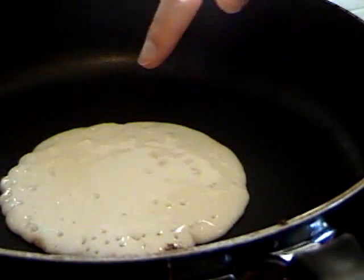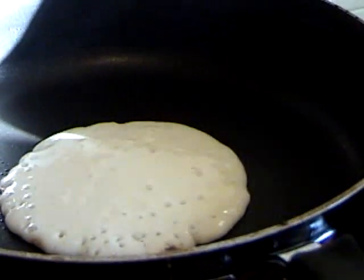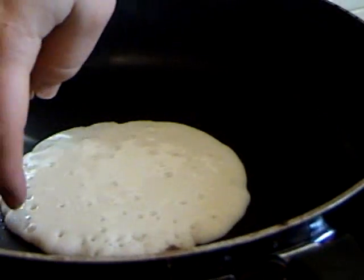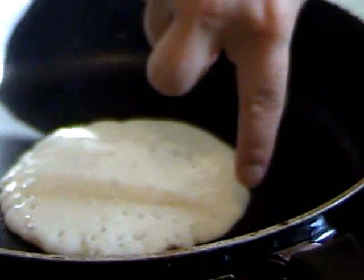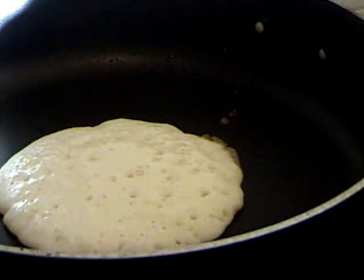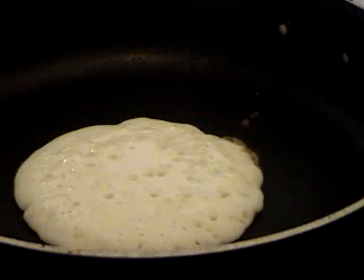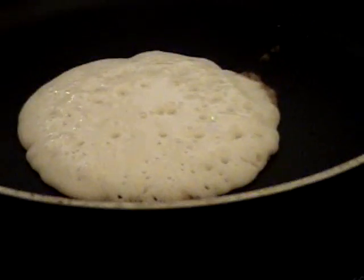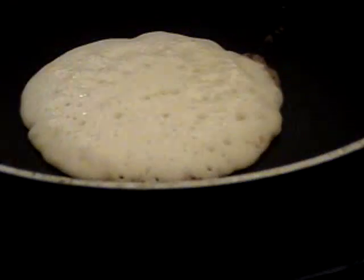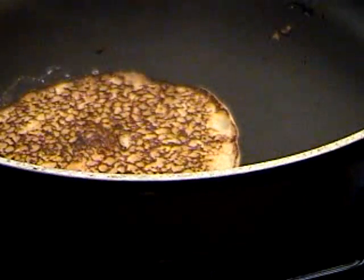Now, when you see the bubbles forming on top, and they're not quite ready, the bubbles are forming. It's a good sign it's getting close to being flipped, but because the edges are not quite looking a little bit done, they're not ready to be flipped. Now, let's see. Yep, looks like they're ready. And there we go.